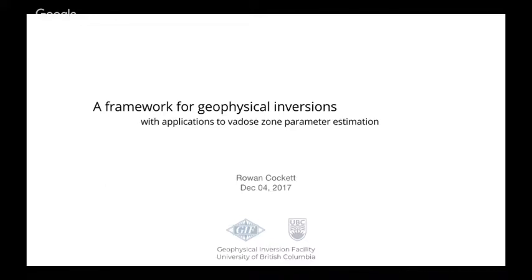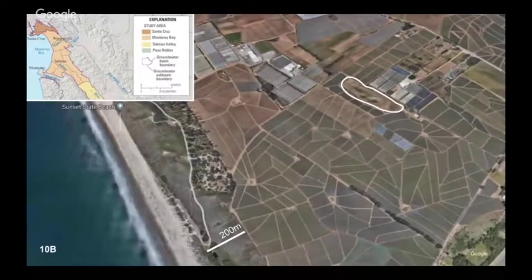I would like to start off with a tiny bit of context for the research that I completed. This is a picture of California, and you can see a whole bunch of agriculture and an ocean. The agriculture is about 200 meters from the ocean. This is in the Salinas Valley, and there's about $10 billion worth of agriculture coming out of here every year. Because they're so close to the ocean, a lot of the groundwater used for irrigation is sucked out of the ground, and that has problems with seawater intrusion.